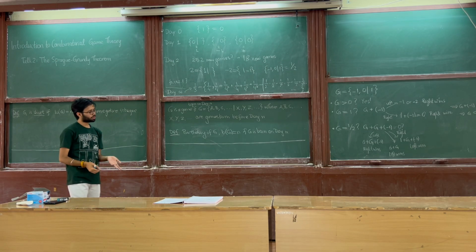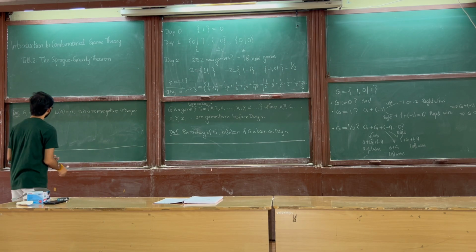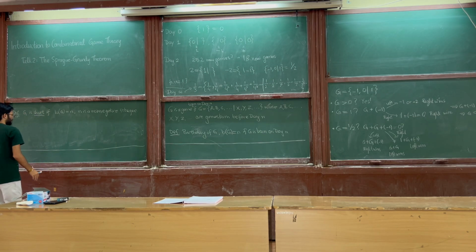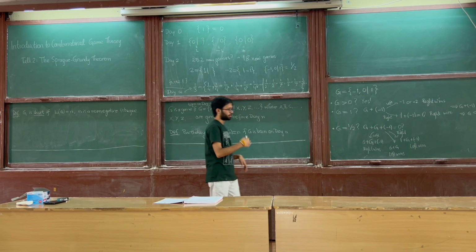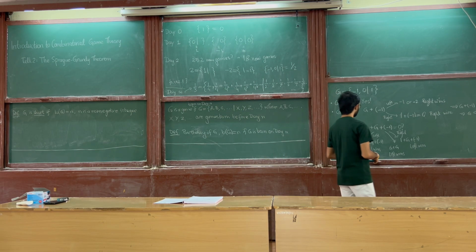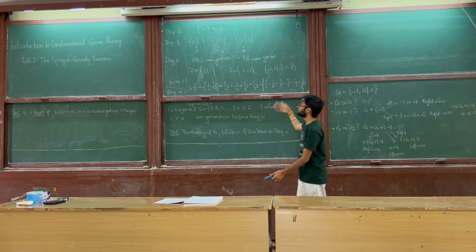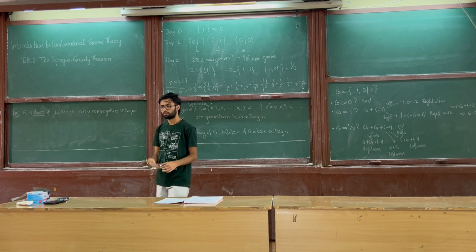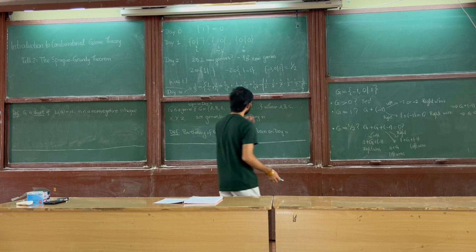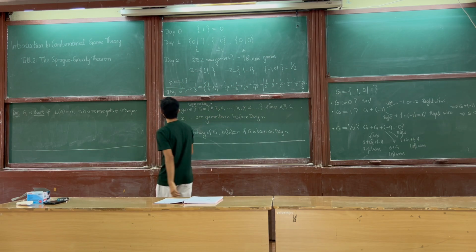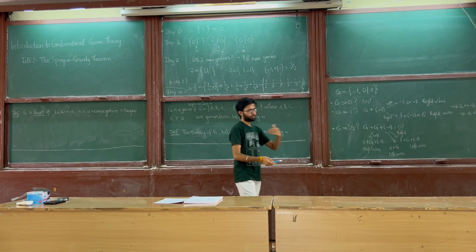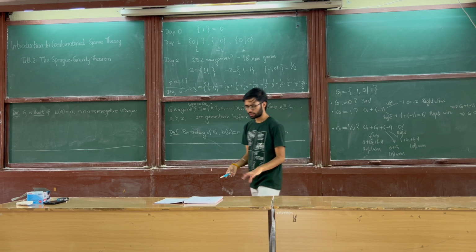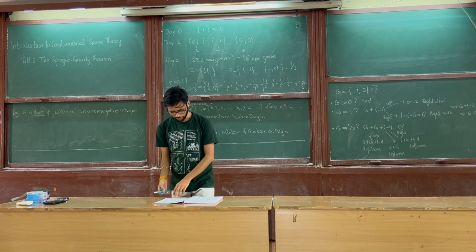And the good thing about short games is they are bound to end. If Left and Right are playing a short game, it can never keep going on, because at each step there's only finitely many options. Of course, when you move from a game born on day n, you go to a game born before day n, and so on. So the days are decreasing. At some point the game will hit an end where either Left or Right has no move.